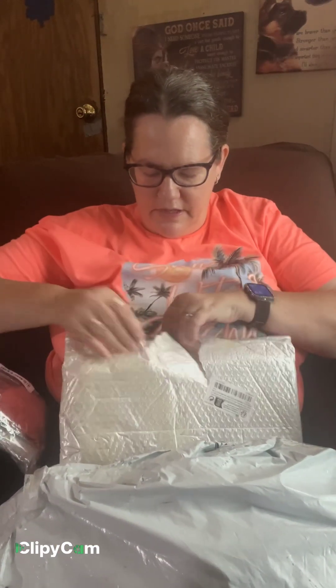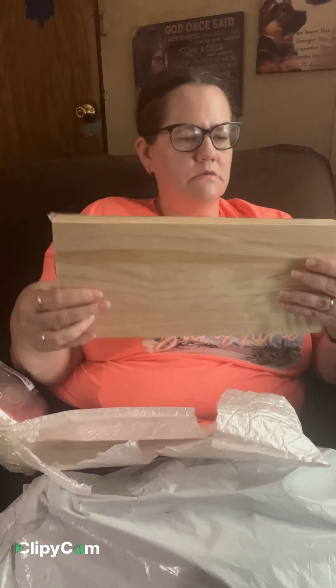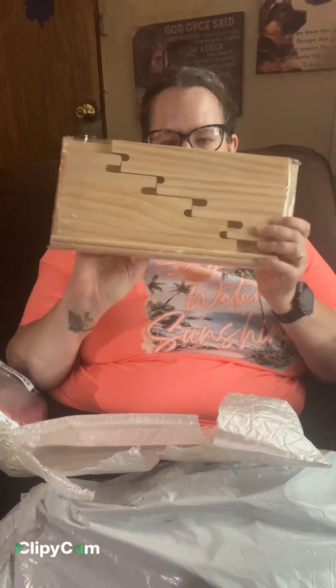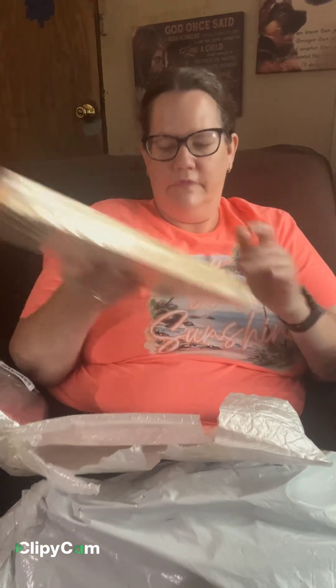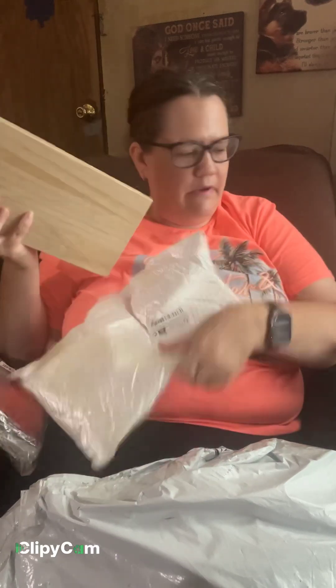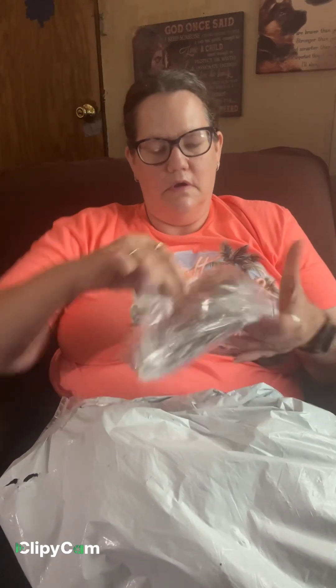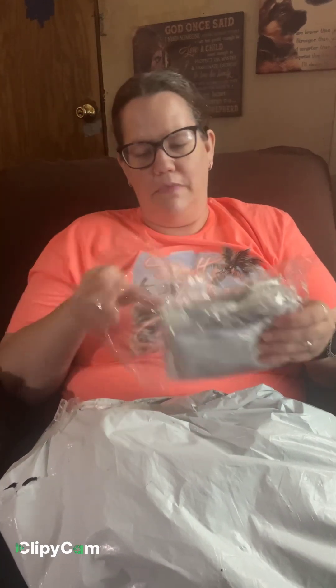I bought this to put all my jewelry on. I got a good size one. That's neat. That's really bigger than I thought it was. I think it's fine. I got that. I don't know where to put that right now. And I got these hair caps to do my hair with.